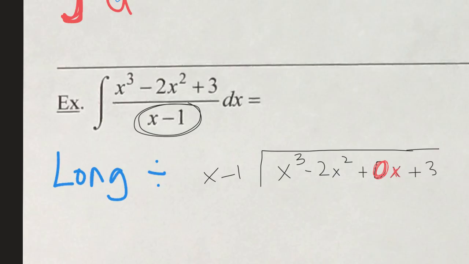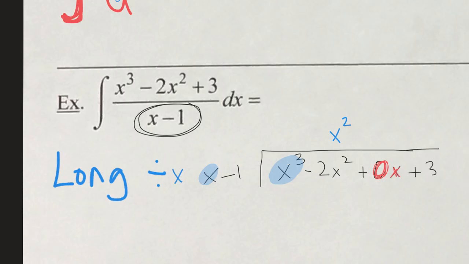And now the process of long division. We ask ourselves, self, what do I have to multiply x by in order to create x cubed? The answer is x squared. So we put what we have to multiply by in the correct column. So here's our x cubed column. Here's your x squared column. There's your x column. There's our number column. Keep things in the correct columns.